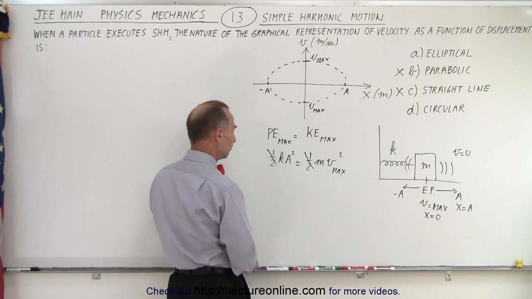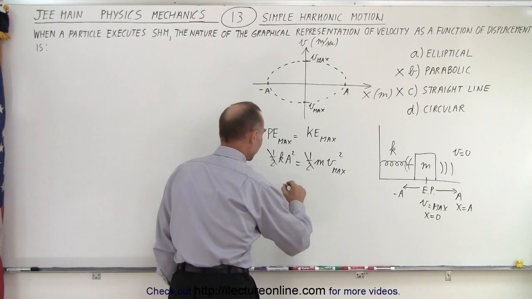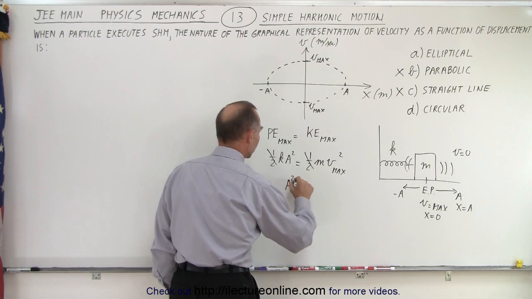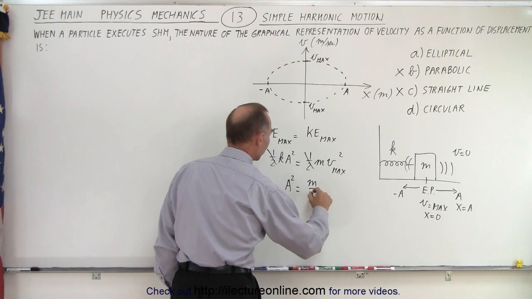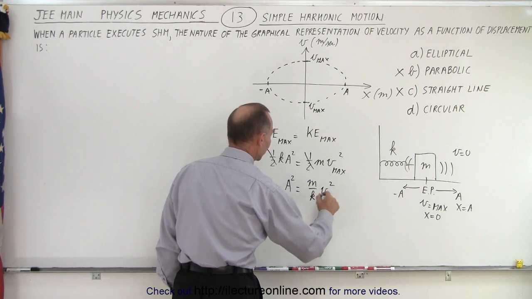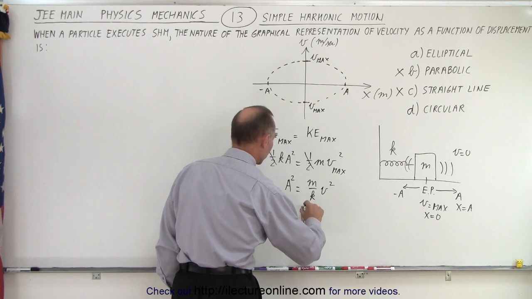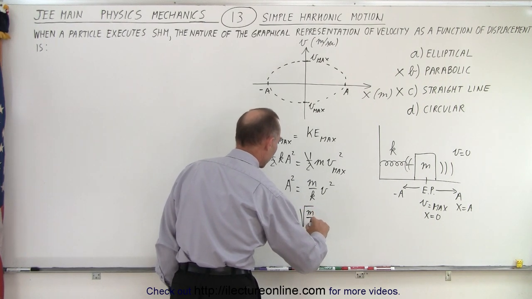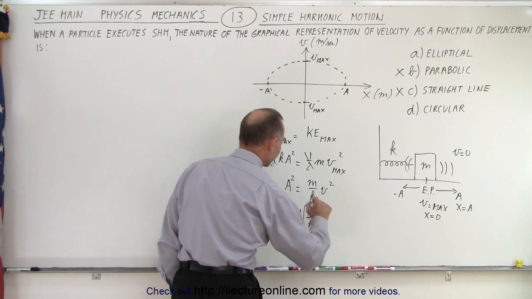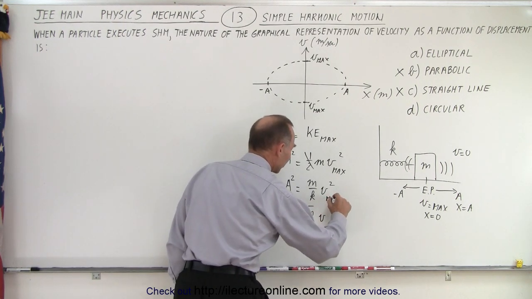Now I can relate those two to each other. First of all I can multiply both sides by two. And I can say that maximum amplitude squared is equal to m over k times maximum velocity squared, or amplitude is equal to the square root of m over k times maximum velocity.